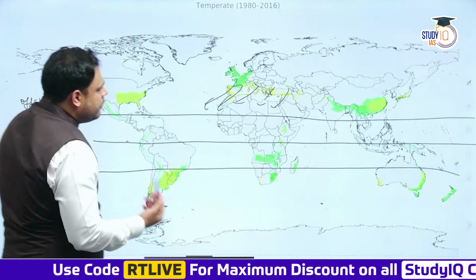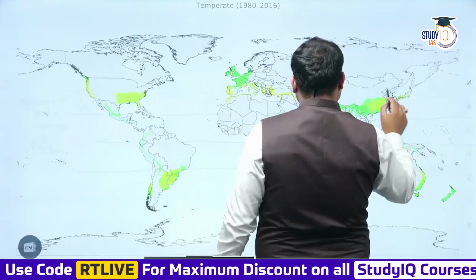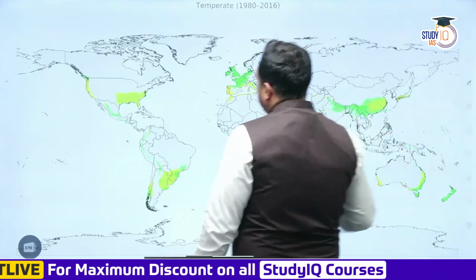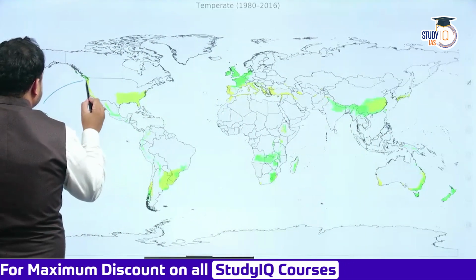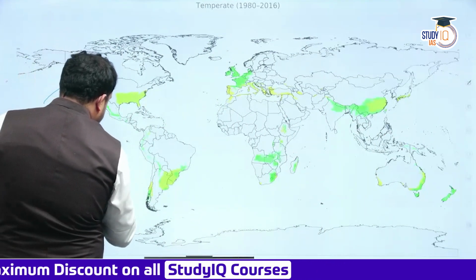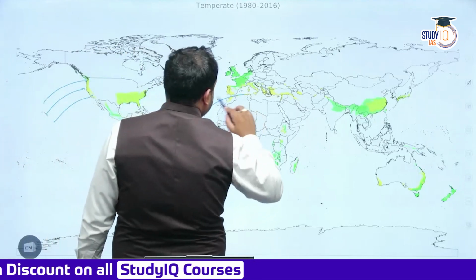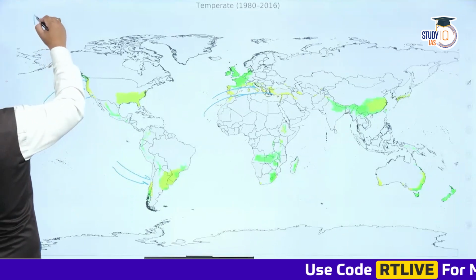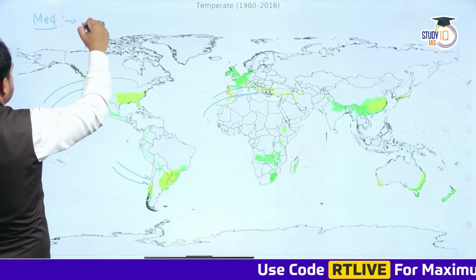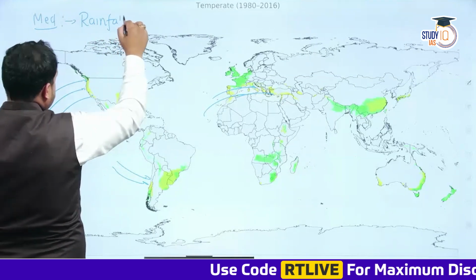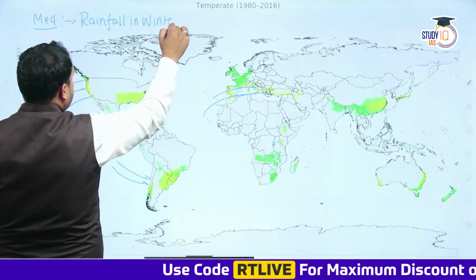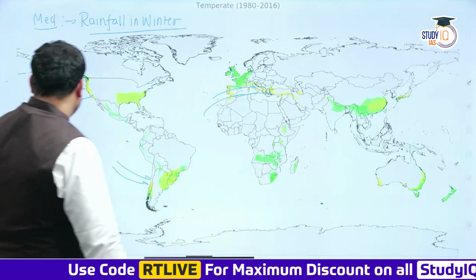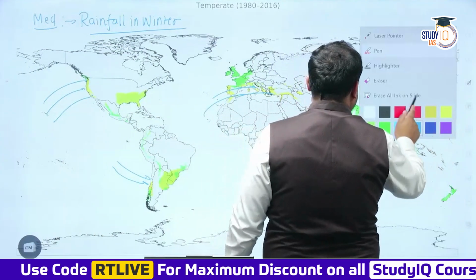Now, after some time, when the winter arrives, what will happen? The westerlies will be coming to these areas. Now, guys, when the westerlies hit, they are offshore or onshore? They are onshore, and hence there will be rain in winters. So, guys, in the Mediterranean region, a very important thing is rainfall in winter, because of onshore winds, because of shifting of pressure belts. Do you get the point? I have already told you this thing, why did I leave it?